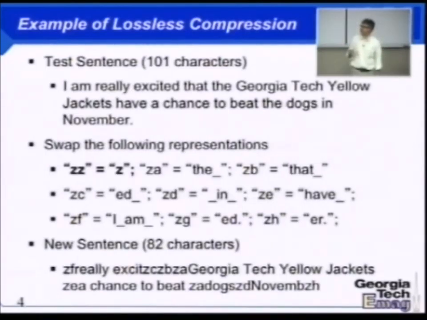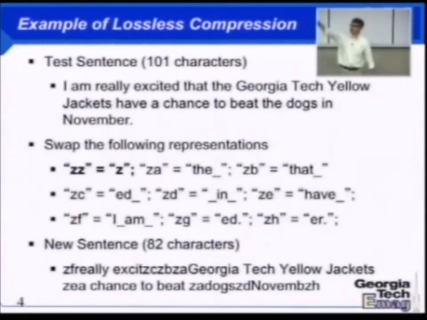And I'm going to use ZA to represent "the" with the space, because I know "the" with the space is always showing up in English. And I know that with the space, and "ed", things end in "ed" all the time in English with a space after it. And the word, the preposition "in", that's always happening in English. And I have the "have" is a, I am never occurs without an I, and they're usually distinct words, so why don't I group it together and make that ZF? Every time ZF shows up, I'm going to put that in. And "ed" with a period. Often I end sentences that way.